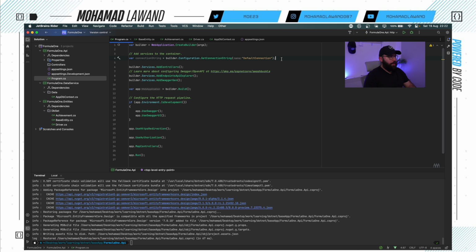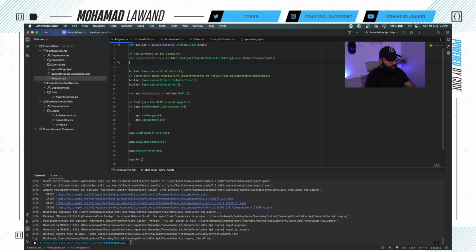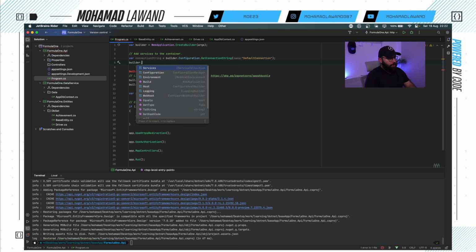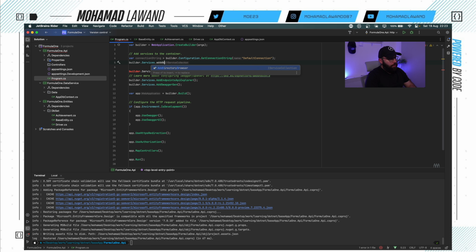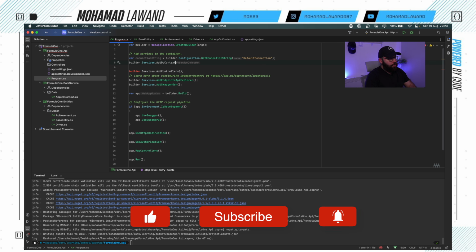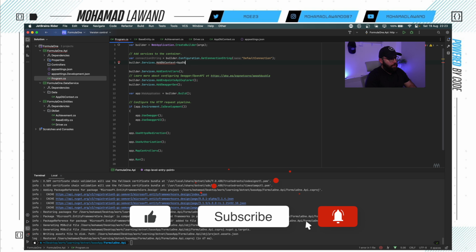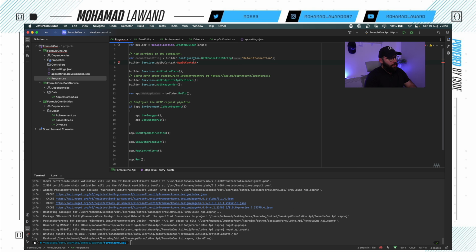And now that I have that, the next step is going to be building my application DB context. So add DB context. I need to specify here, it's gonna be app DB context, and the reason it's being like this is because I need to add the reference to the other project, which I can do now.